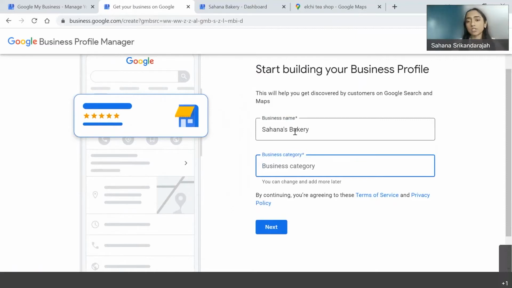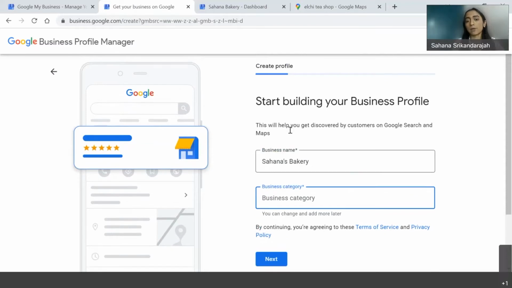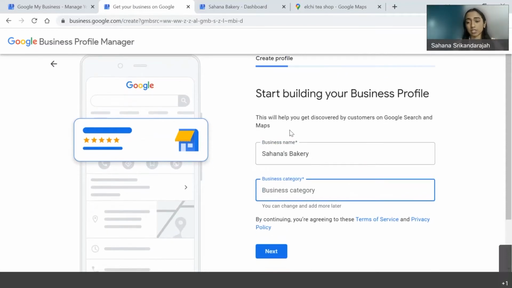However, right now, I'm just going to skip this part just to show you that once you've created the profile, if you missed some of that information in the beginning when you were trying to create your profile, you can go in and add it after, and that's the most important part. Just try to fill in as much as you can as you go through this questionnaire, but if you find that you need to grab some of that information later on, that's okay. I'll be showing you right now how you can actually upload it after.